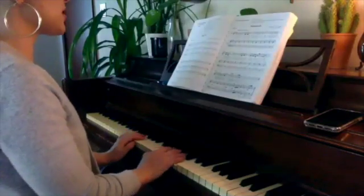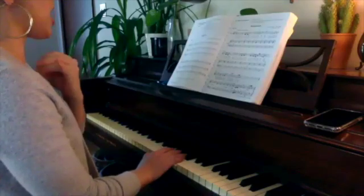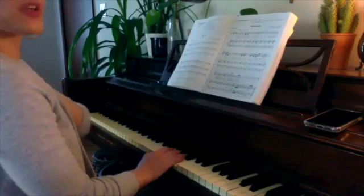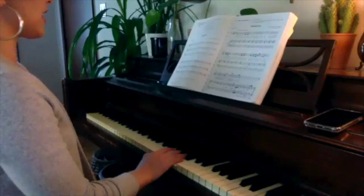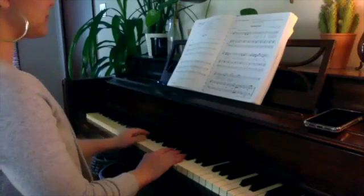This one we have mostly just one note at a time in the left hand, and then kind of a chord in the right hand. So you might want to practice hands separately, focusing on getting the jumps in the left hand and getting the chords correct in the right hand. So here we go with this one from the very beginning.